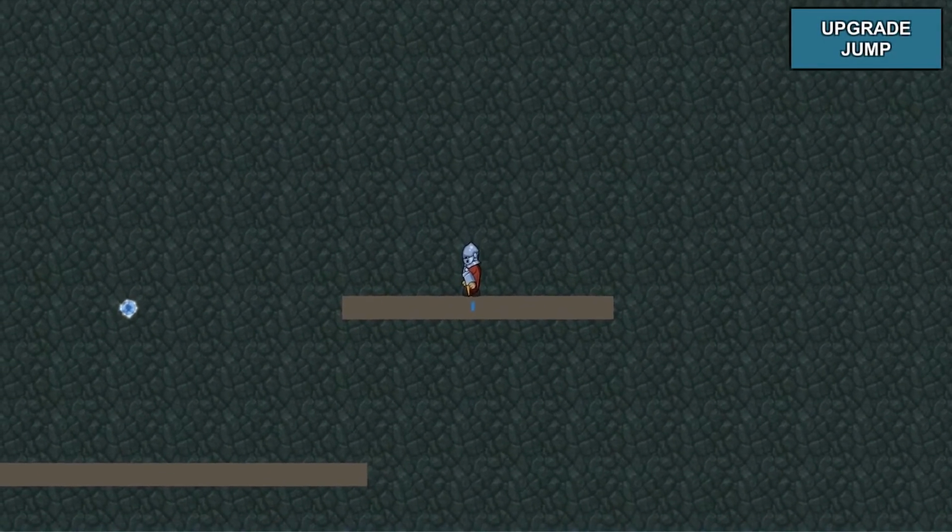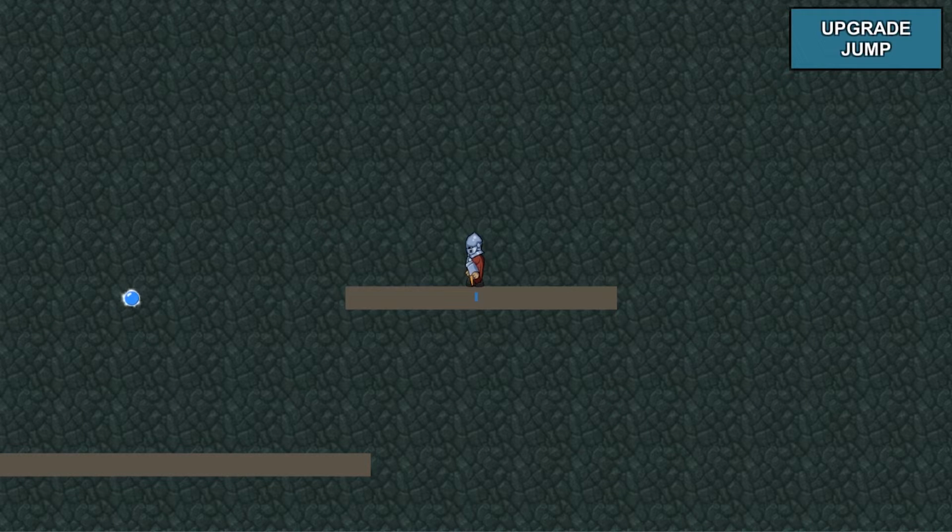So we're going to implement all of this, and depending on the game you're making, it's up to you to decide which parts to keep. If all you want is a simple double jump, then it's going to be very easy. Alright, let's get to it.